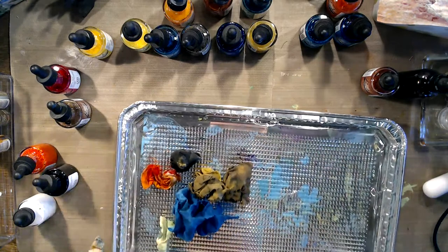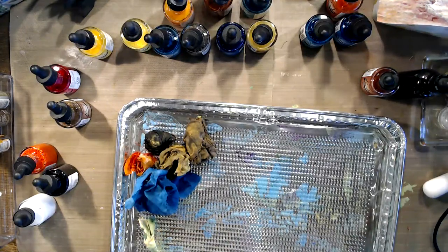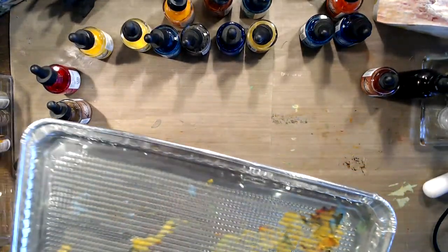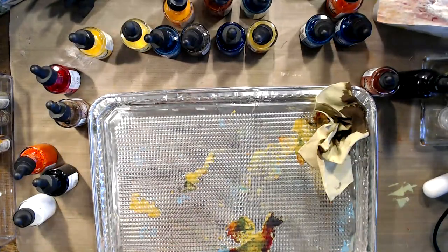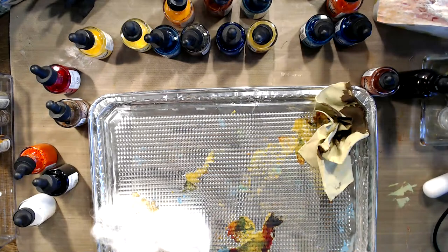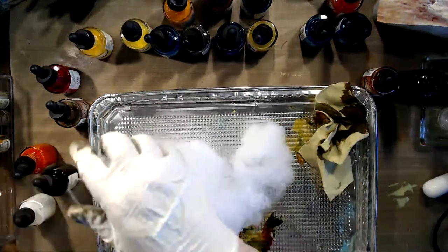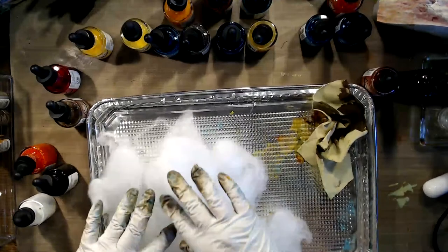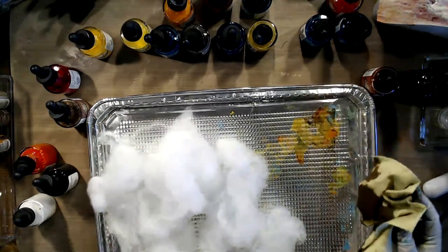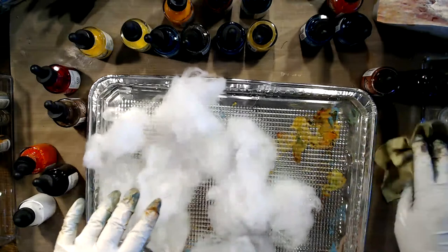Now I've got these guys drying. Let's take a few other things that need color. I have this spider web stuff — I don't know what else you'd call it. Comes out at Halloween time at the dollar store and it's really soft. It almost feels like roving — some kind of acrylic, but it can feel similar to wool roving. Normally I would dye this with alcohol inks or distress inks, but let's see what we can do with this stuff. What colors do I need? I need some browns. I'll probably be better in a bowl but we're just going to go for it.